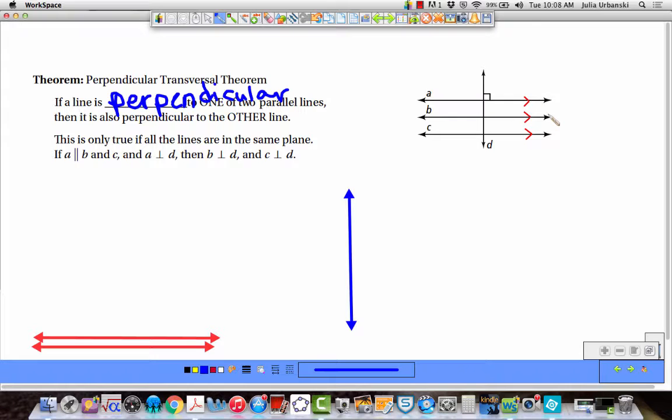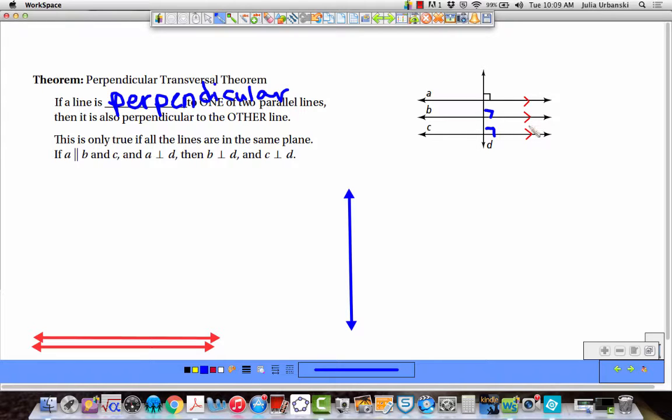So if two lines are parallel and one line goes through it at a right angle, what do you think is going to happen at this angle? What's it going to end up being? If you have these two lines already marked parallel by the red markings, and you know that this one's a right angle, what's this angle have to be? Another right angle because of corresponding angles. Right, and this one would also end up having to be perpendicular to it.